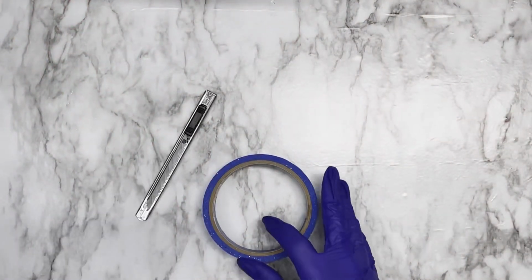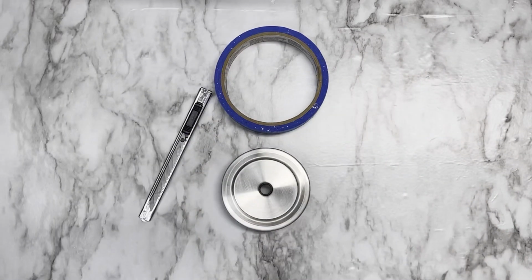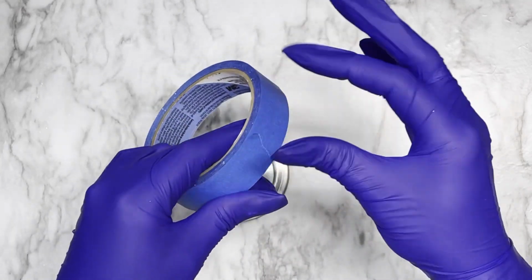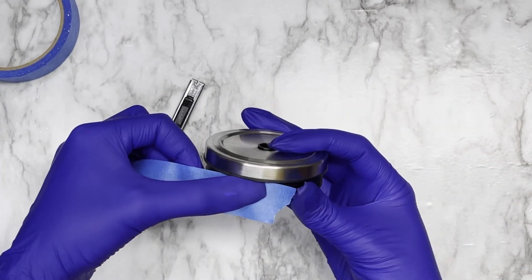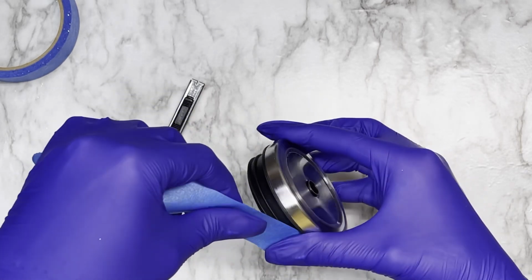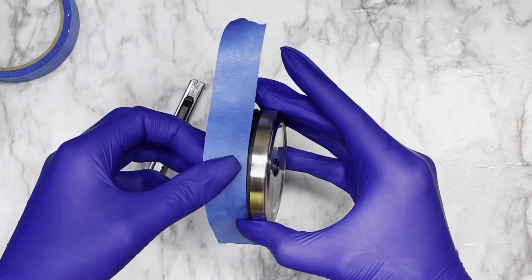So before we get started with anything else, the first thing I'm going to show you guys is how I prep the tops of my 20-ounce slurp. In the previous tutorial that I did with this type of tumbler, I didn't show you guys this part. So I'm going to show you how I tape off my tops. It's really simple. Before applying your tape, you want to remove a little rubber seal that the top has. Remove that and then you can apply your tape.